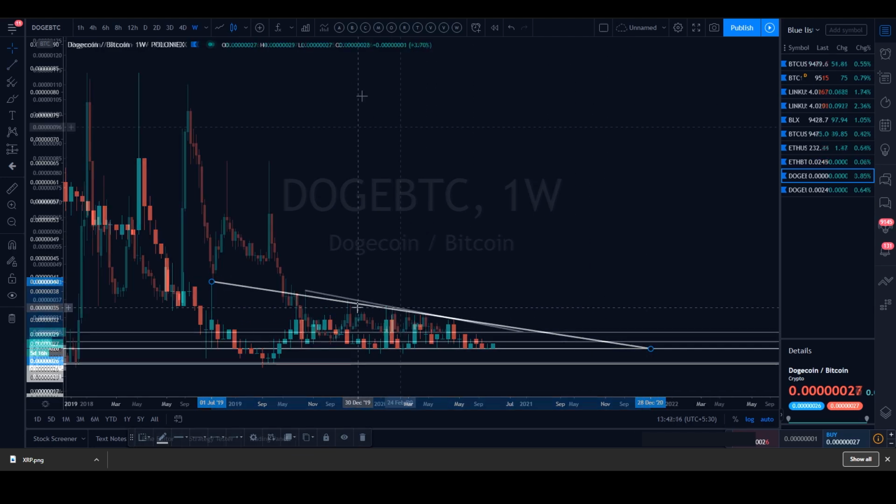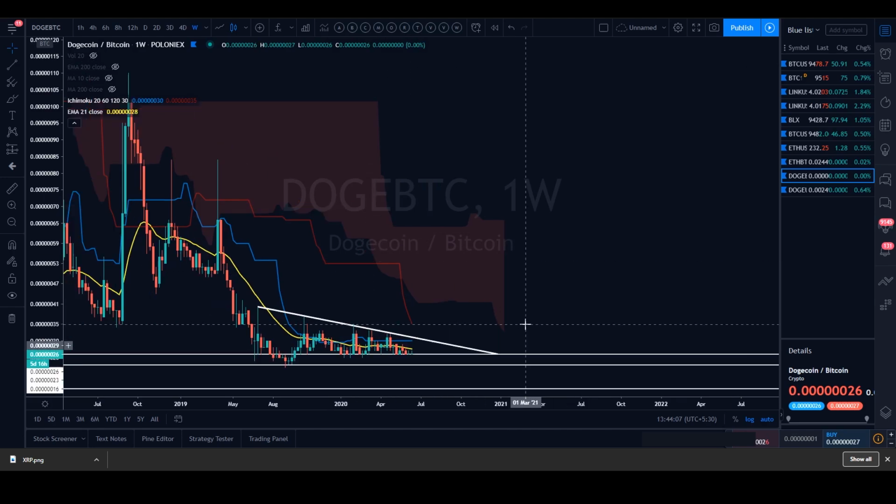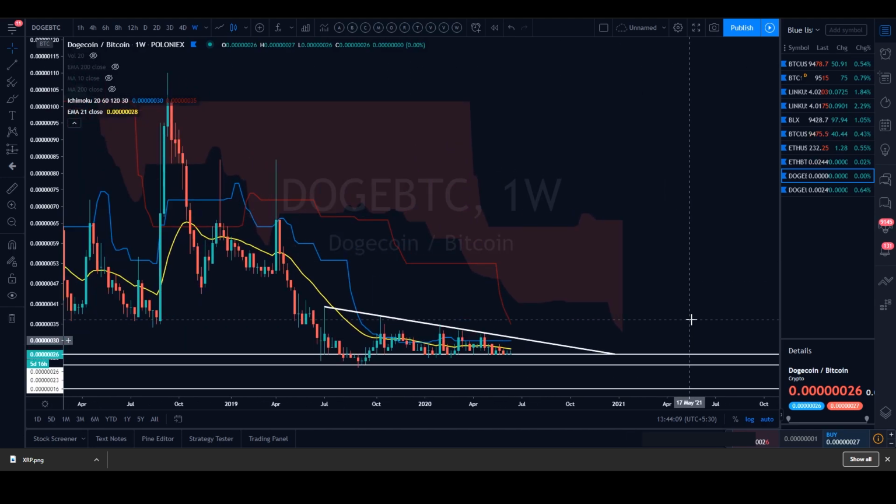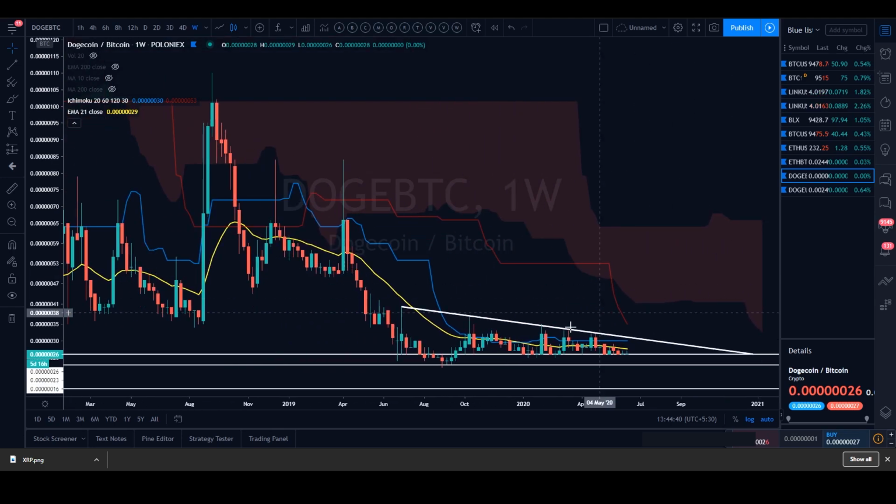a descending triangle, right? Let's also put on the Ichimoku cloud on the weekly and see where we are relative to our cloud levels. Okay, so we're currently being held down by that weekly 21 EMA, and I do believe that closing over the weekly 21 EMA as well as that Tenkan, closing consecutive weekly candles over those regions, will have bullish implications for Doge BTC. At which point this descending triangle that we're looking at here gets negated. But for that, Doge still has a long way to go, right? We're looking for a takeout of the Tenkan as well as the 21 EMA and consecutive candle body closes.